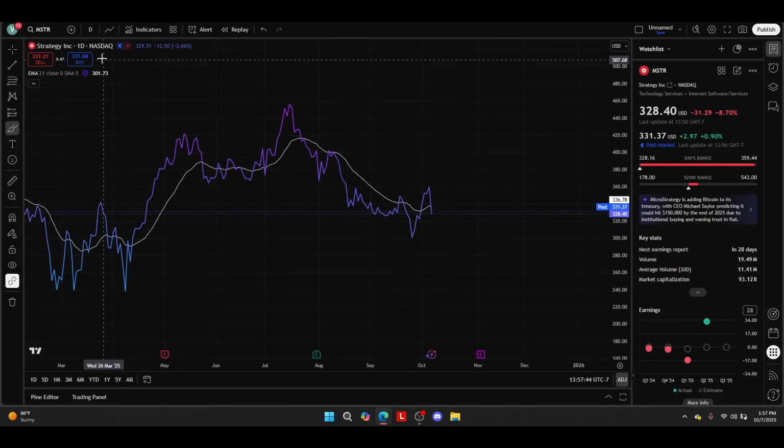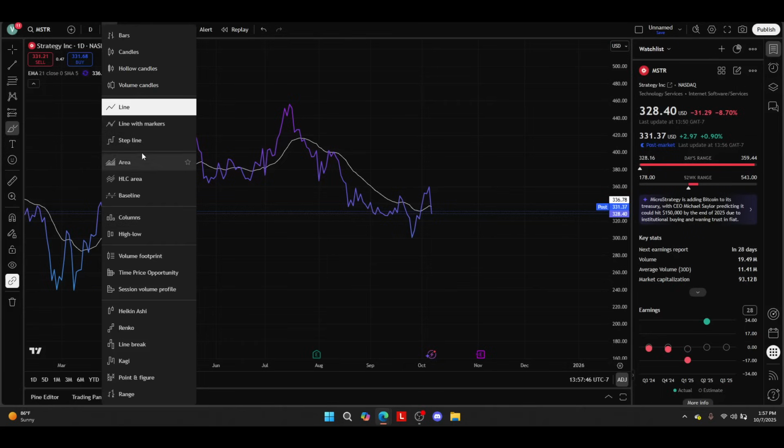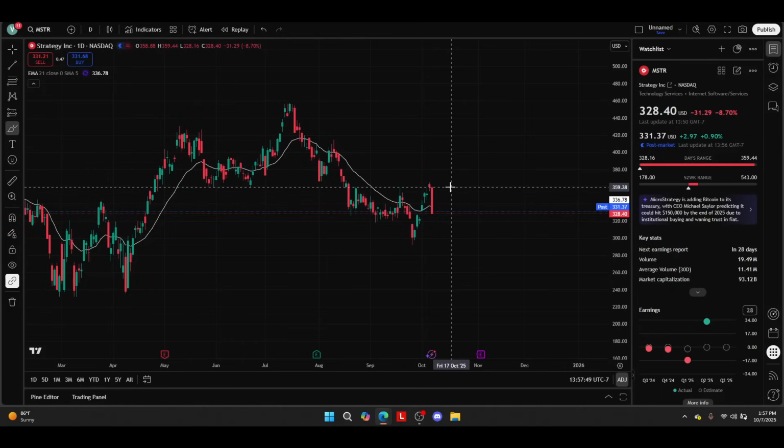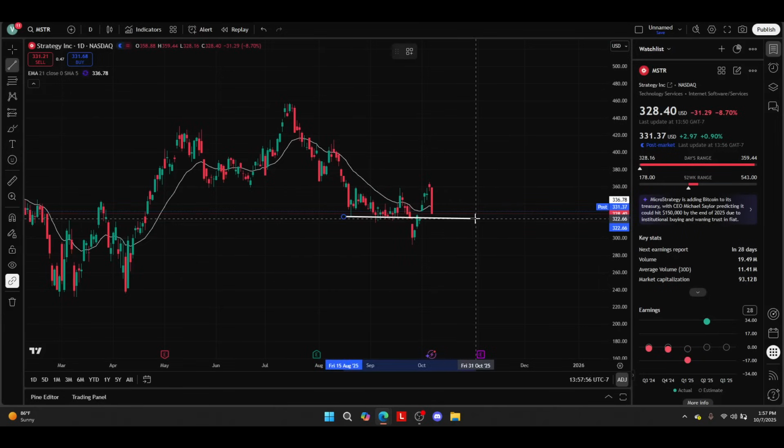Like I said before, I'm not really going to be bullish long term until we can get above the 360 level, because that has been resistance for a while now. But it's not the end of the world either, because we're back at support now. There's a little support right here, at the 320s. So let's see what happens for MSTR.